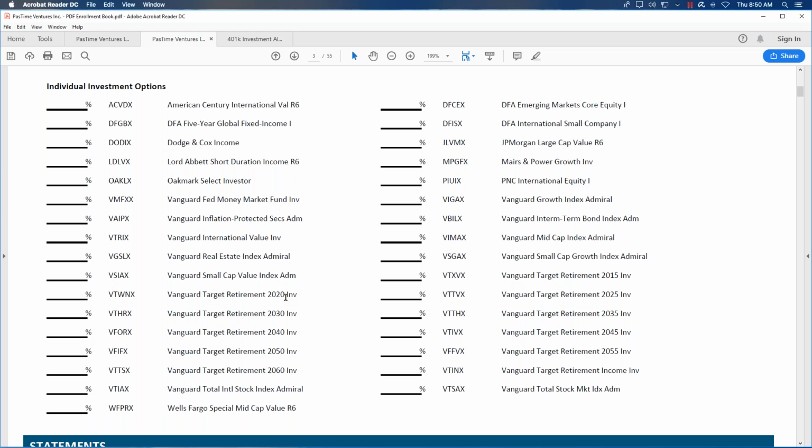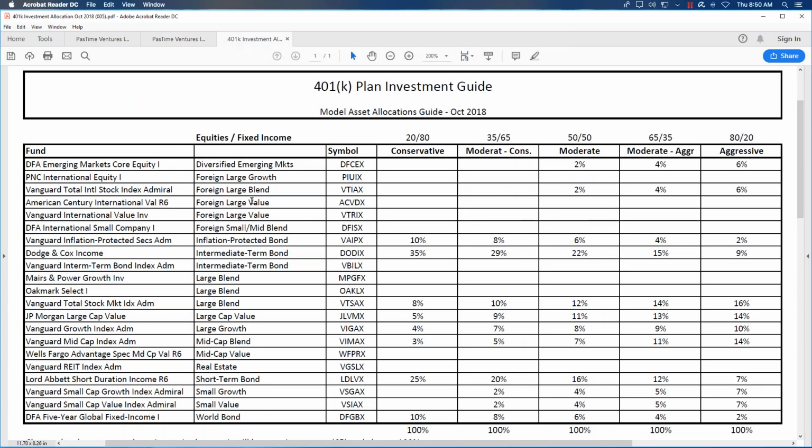With that being said, we know that having great investments, low-cost investments, and always updating it doesn't help with the decision on the investments. So part of our advice and education to you as participants is we put together what's called a model asset allocation guide to help with that investment decision today, but also into the future. I've zoomed this up on my screen so you can see it a little better on your end. This is a one-page document that will be included in the email, and we'll be updating this every single quarter, along with a newsletter and some other saving information that will come out.